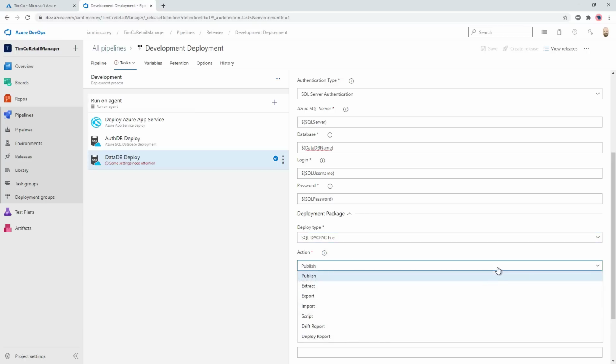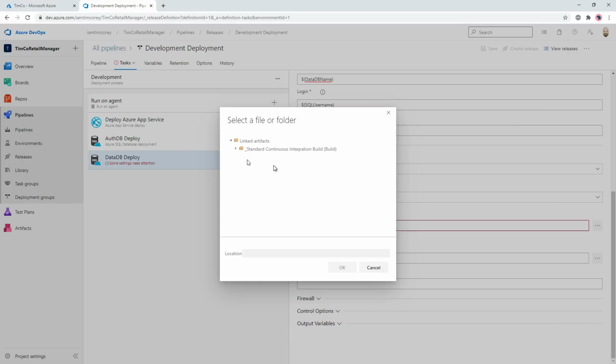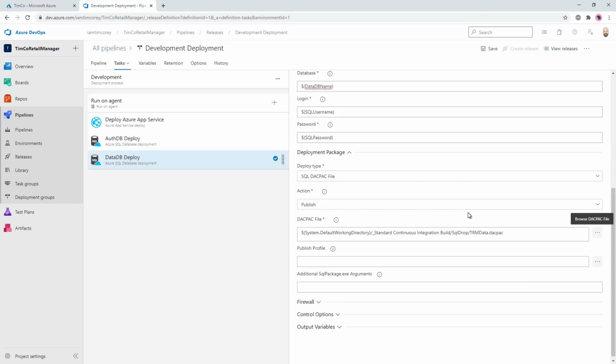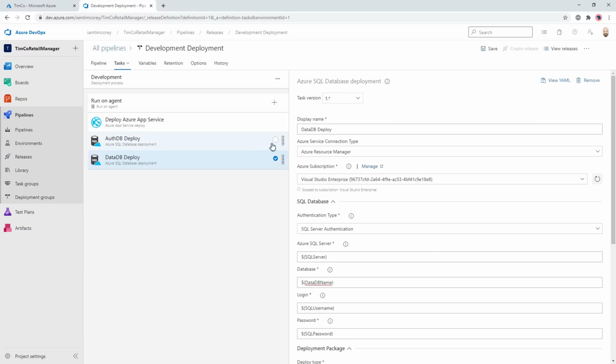We are going to publish that DAC file, and let's go look for the DAC file in the SQL drop DAC. Hit OK. That should be all we need. Again, there's a firewall rule down there that makes sure that that's enabled. And now I think that we're all done.